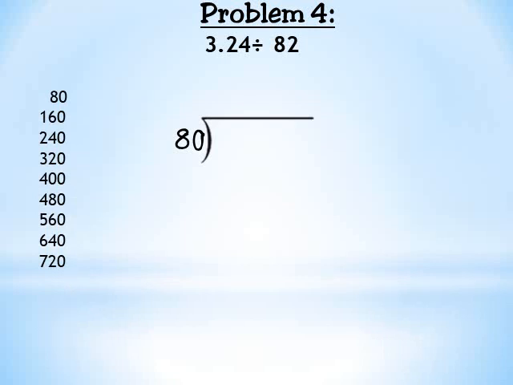After you do that, I want you to go ahead and you can look at the first 3 digits. And the reason why you should look at the first 3 digits is because every single number off to the left besides 1 actually has 3 digits. So if you're looking for a number that's close to 324, you're going to notice that there's 320. That's very close. So you're going to put that in your garage, and you're going to set it up just like you have the dividend already set up in the problem above, where it says 3.24, it should say 3.20. The lines have already been placed for you. Just don't forget to bring your decimal up into your answer.